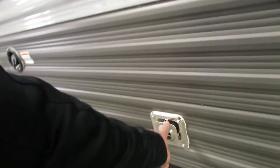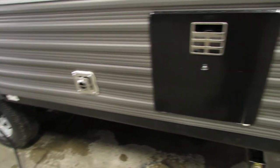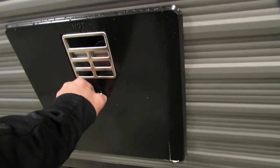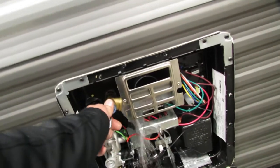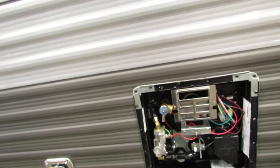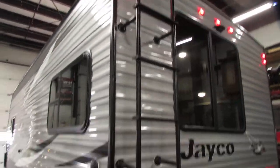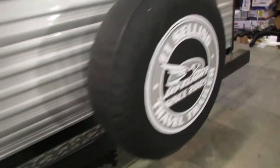I would suggest a mud dauber screen for your furnace to keep the little mud dauber bees out. Water heater on these is gas and electric — very nice feature. It's an aluminum tank, there's your drain plug. As you're filling, make sure you have water. All this can get wet. Once you know you have water, you've got electric and a gas button inside — self-igniting. The cable hookup, the nice ladder to check your roof. I say check your roof all the time. Put the sewer hose in the bumper. You've got the spare tire.